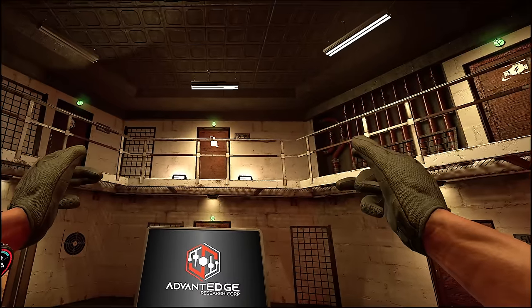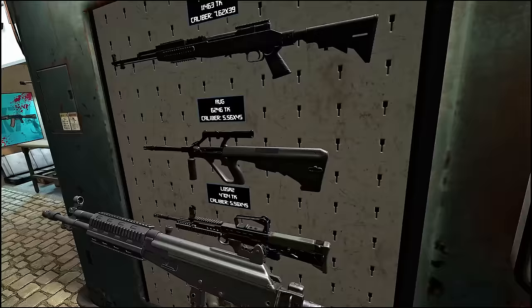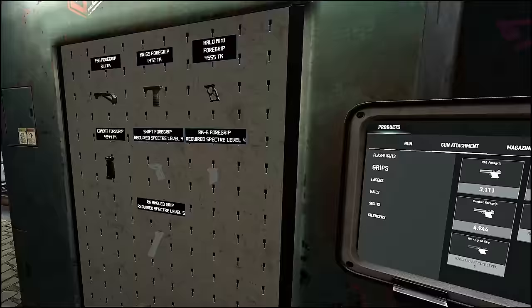Today, I want to show you the best, in my opinion, budget gun for the beginning of the wipe. And that is the Galil. It is Spectre level 3 to unlock this gun, but they're not too hard to find in raids. If you can find a Galil, it's a super common gun, and it only costs 4,800 bucks. Just kit this thing out with your favorite attachments, and I actually really like this gun.